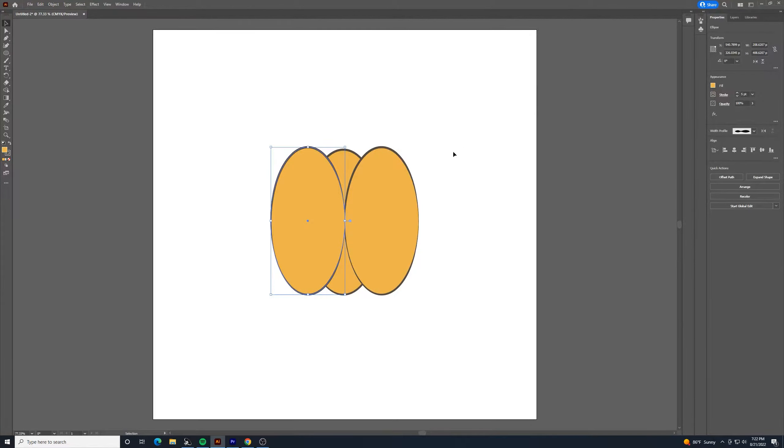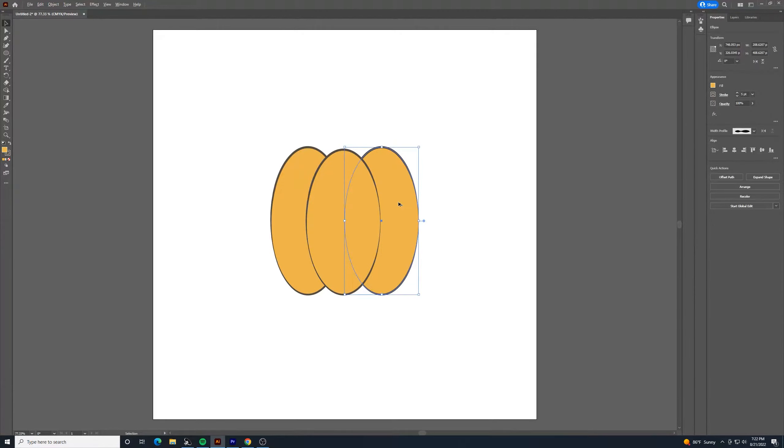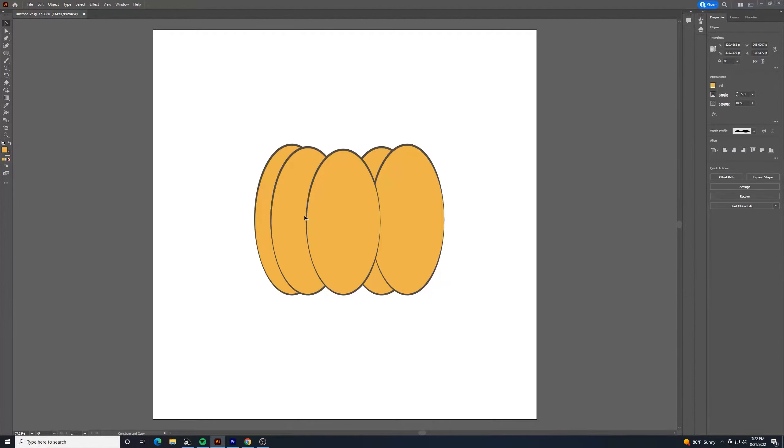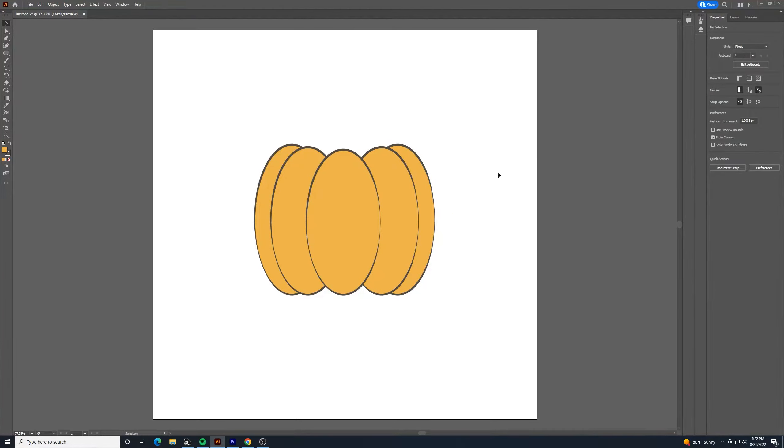We can always adjust these more as we go. For this back middle one I'll use Control + Right Bracket to bring it up to the front so you can kind of see what we're starting to do here. Then I'll bring this one over from the side, increase the size just a little bit, bring the other one over too, and then send it to the back. As we look at these, you can see where you're going with this — just playing around with the spacing to get it looking like a pumpkin.